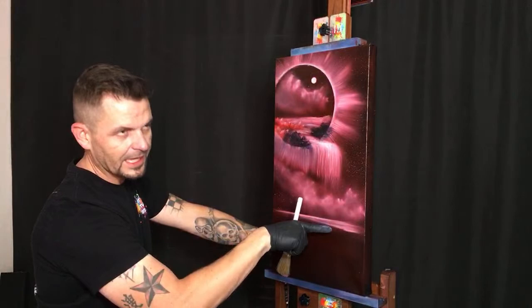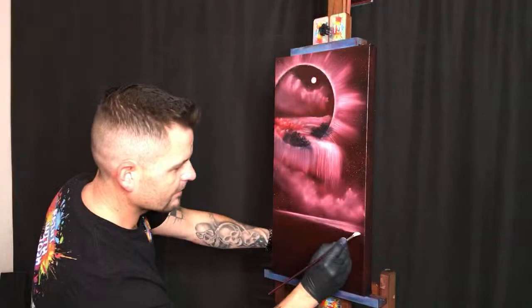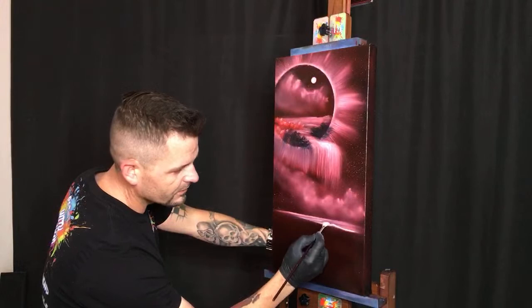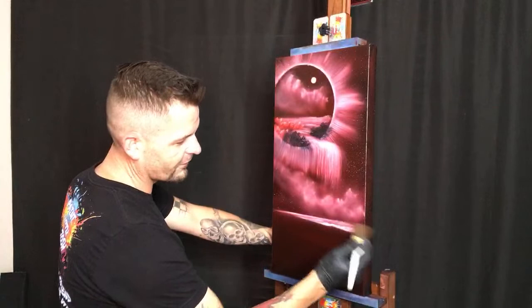Right? Now we're going to take our little bit of white on our fan brush. We can go to a smaller fan brush now. Little fan brush, little bit of white. We come in here, make our little mustache, right? So it's got to come down and up and then down again. That's our mustache shape right there. That's the shape that you want to have. And then fill in a little area in between with a little bit, right? So you still have light, dark, light, dark, light. All we're doing is adding little layers here and there, slide this guy back to the side just a little bit. That's all you need. Teeniest little details back there, because that's not our focal point. I mean, there's tons to focus on in this painting, but that's not our focal point back there, right?